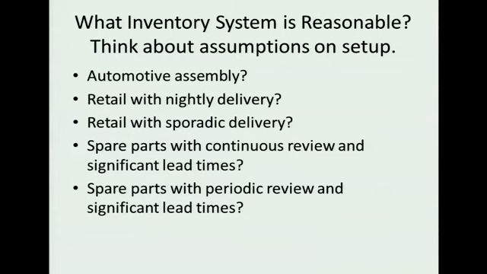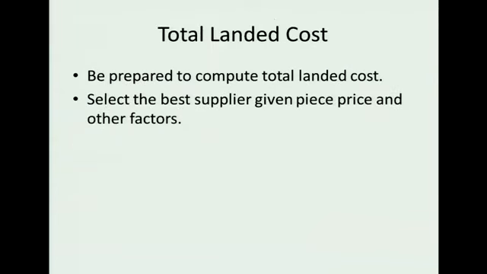Spare parts under continuous review with significant lead time. There's only one that's the correct answer. Did I hear EOQ? What would be wrong with EOQ? Spare parts means what? The demand's going to be deterministic or random? Random. Long lead time. So what model has random demand and long lead time and continuous review? It'd be the QR, right? Because that takes into account the random demand. Now, if you did spare parts with periodic review, it'd be big S, little s.